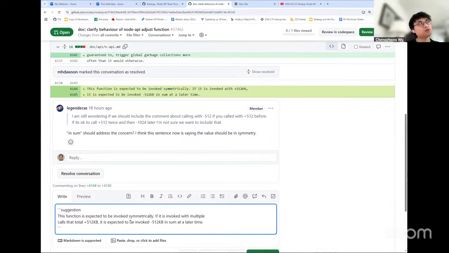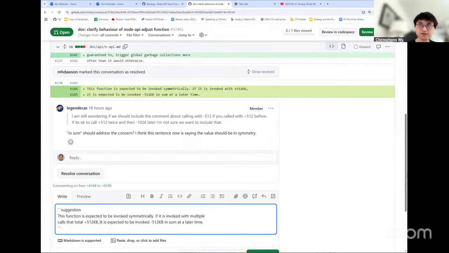Well, to be honest, I'm wondering in what case the add-on will call this function with different values that are not symmetric, but are eventually equal in sum. From what I'm thinking, an add-on calls this function each time it invokes malloc, and calls it with a negative value again when it frees the memory chunk.